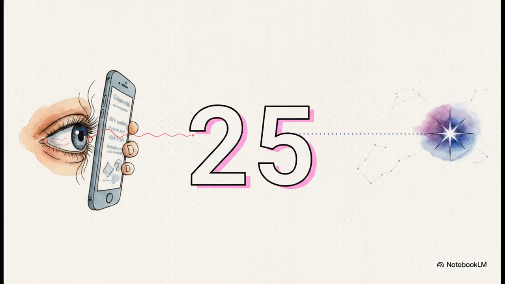But even superpowers have their limits. 25 centimeters is scientifically recognized as the standard near point for a perfectly healthy human eye. What this means is that if you bring an object, like a book or your phone, closer than 25 centimeters to your face, your eye is going to really struggle to focus on it. You can force it, sure, but doing so puts immense strain on those ciliary muscles. Meanwhile, your eye's far point is theoretically infinity. A healthy eye can look at a star light years away with absolute ease.